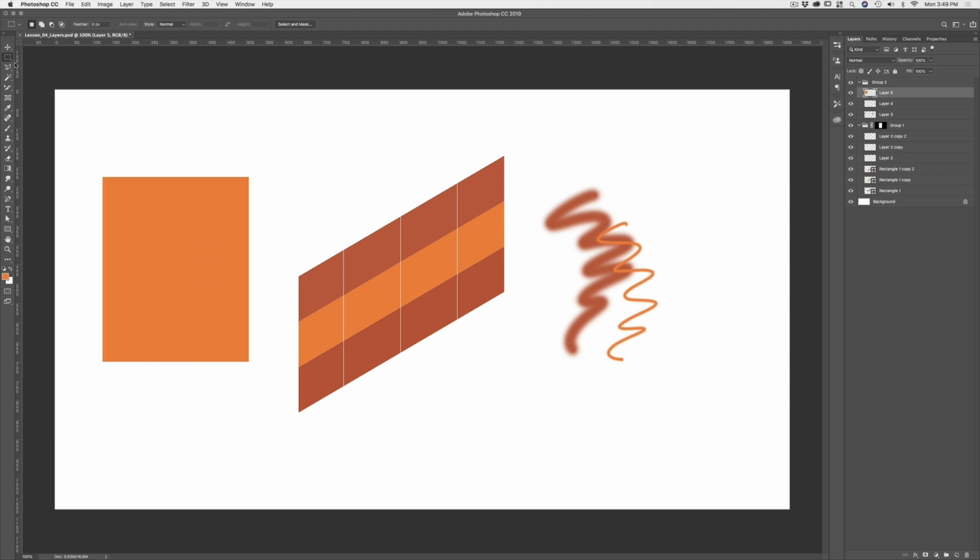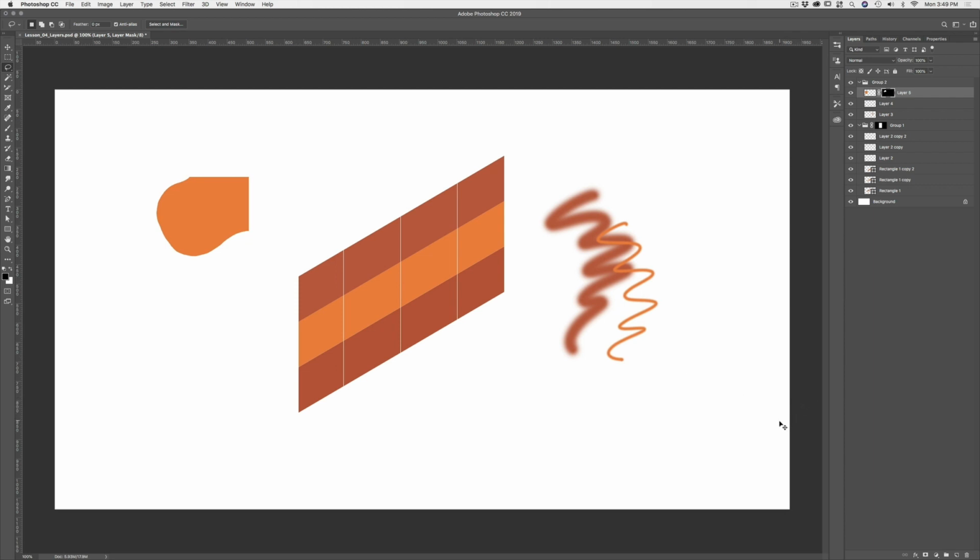So what I can then do, using all of the tools that I have here, say the Lasso tool, is make a little selection here, and then go to my layer, come down here where it says add layer mask, and you can see that whatever's in that selection will now be masked off.